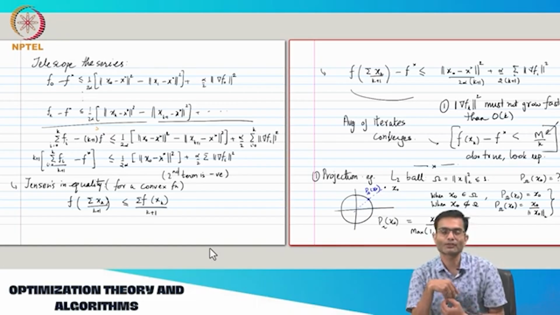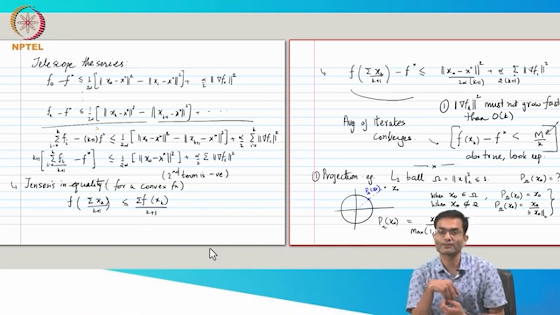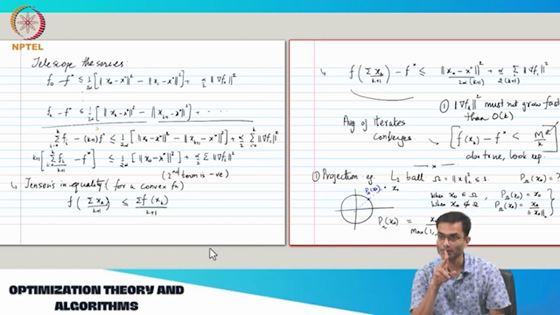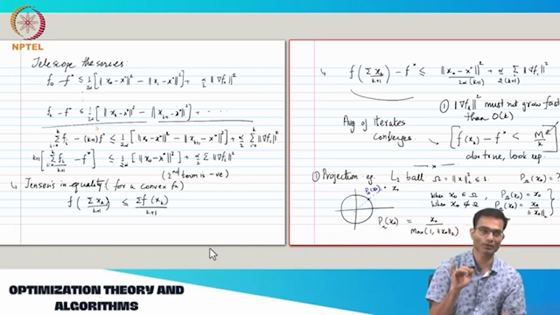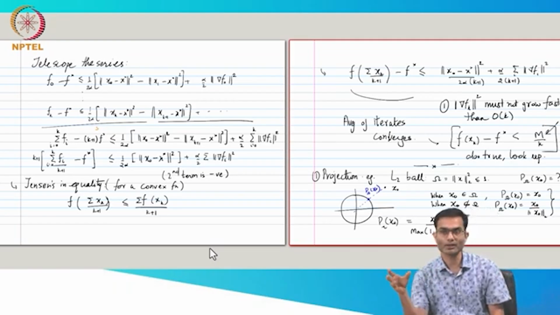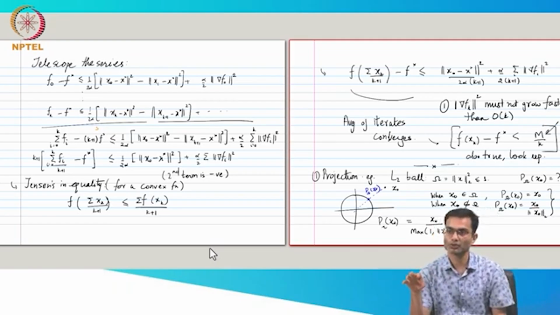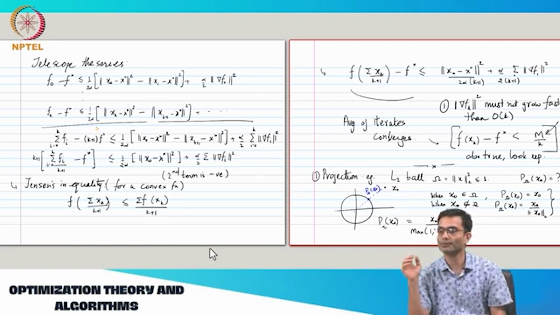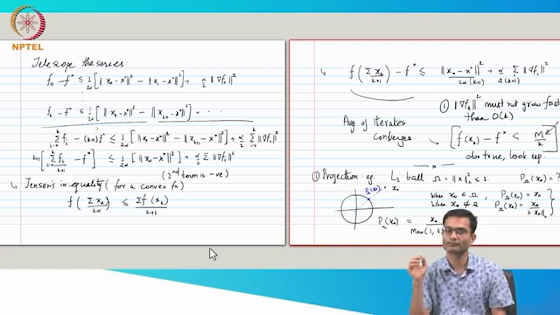Will PGD work for non-convex where the function is itself non-convex or the constraint set is convex? There are two things over here to ask about. So which one are you talking about? See, the function could be non-convex. That's one thing. The constraint could be convex, could be non-convex. So it's a good question. How do you define a convex optimization problem when it is a constraint optimization? Both f and the constraint set.